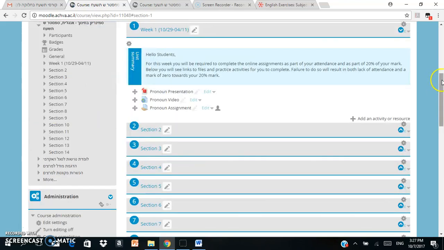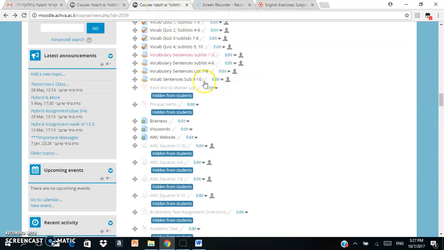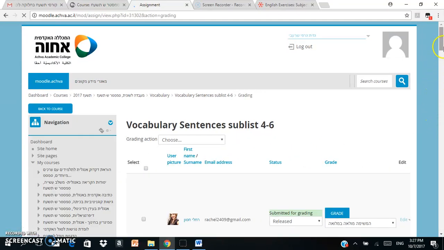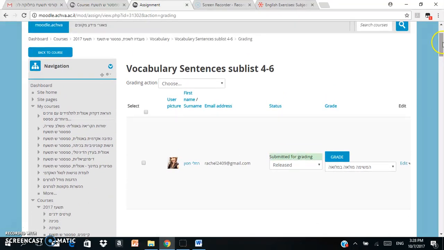And then they see the assignment, and they'll also get a reminder that it's due because it'll have the due date. Now I want to show you one that's ready. Once they've done it, here's an assignment that I previously created where it says vocabulary sentences. This is for an EAP class. You see it says that out of 20 students, 18 submitted, and I'm going to click on view all submissions. And there it is. Now I can do one of two things. If there was a file, it would allow me to download all submissions.